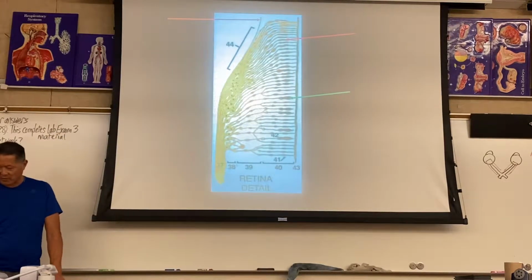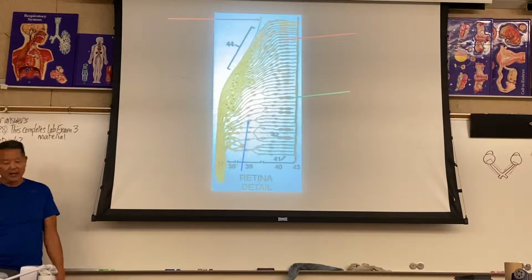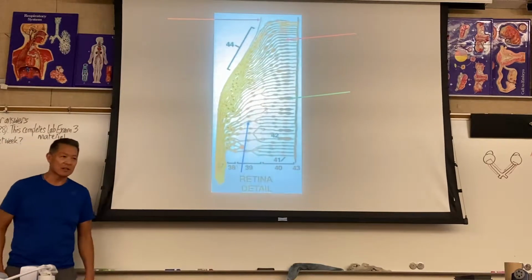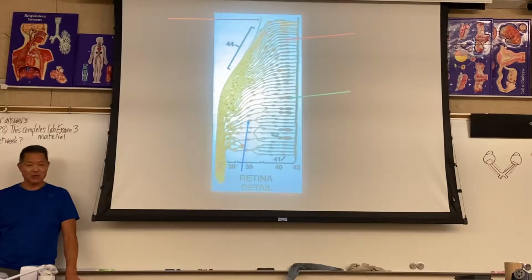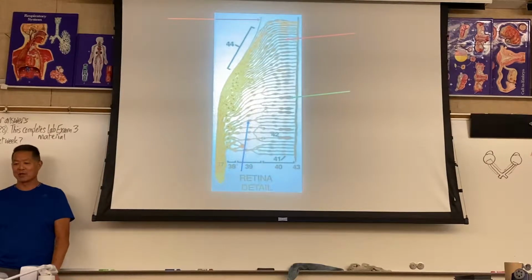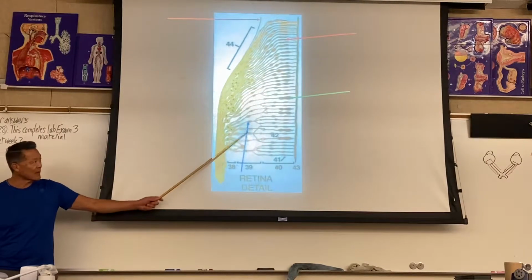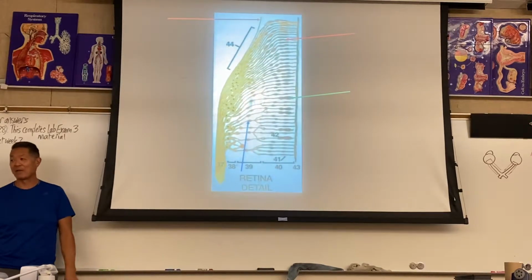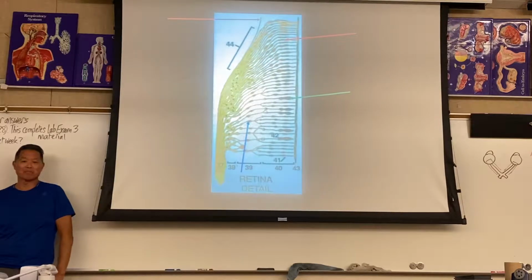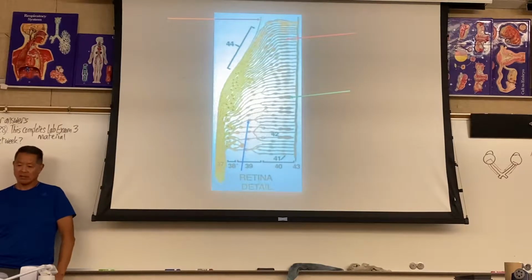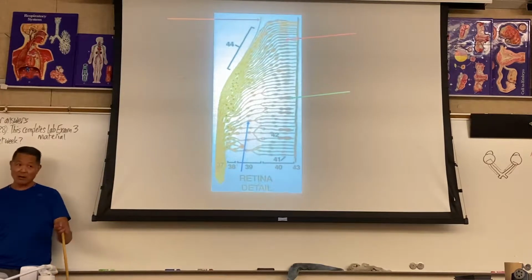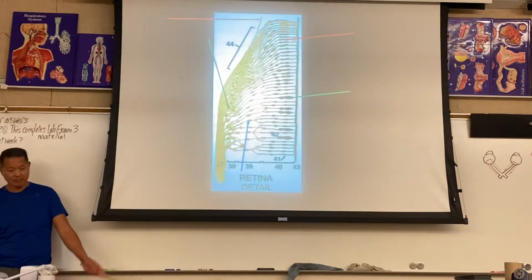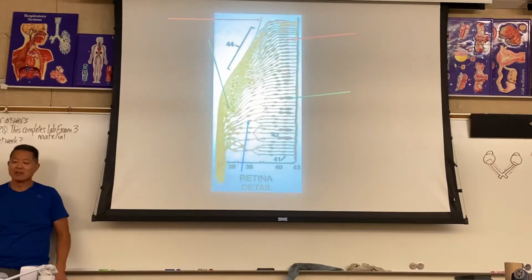Rods and cones. Cones in red, rods in green. They synapse with bipolar neurons, also called bipolar cells. You can use either bipolar neurons or bipolar cells. Remember the two poles coming out of the cell body? We saw this 2 weeks ago. In fact, I used the same slide for bipolar cells. Bipolar neurons are rare. We only see them in the retina and the inner ear. Bipolar neurons synapse with ganglion cells.